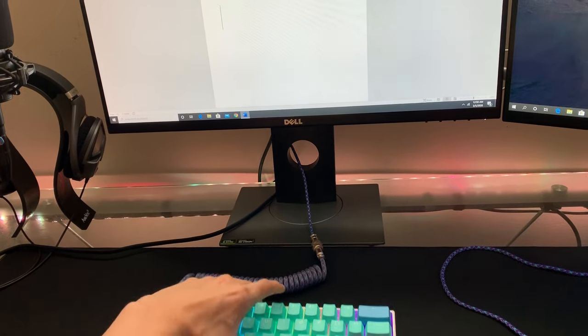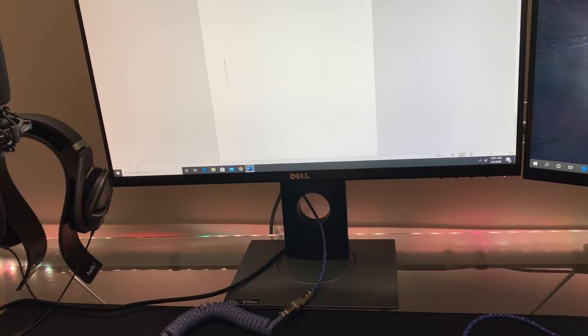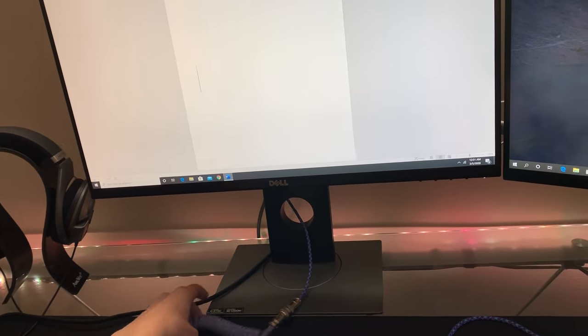What is up guys? I'm going to be showing you how to make your Ampro 2 Bluetooth actually work with your computer. So the first step, if you're having issues and you already know how to pair it, which we'll go over at the end, you're going to want to turn the Ampro 2 off and on, or turn your computer off and on. But regardless, let's get started with how to do this.